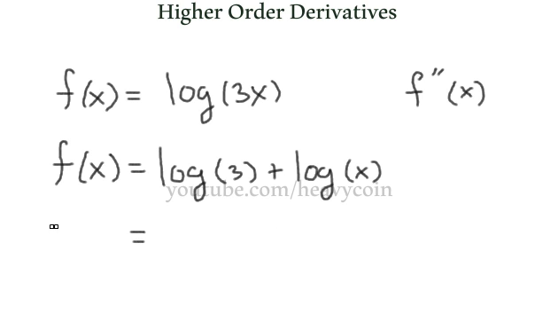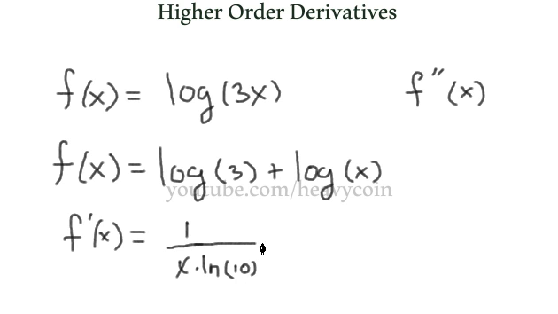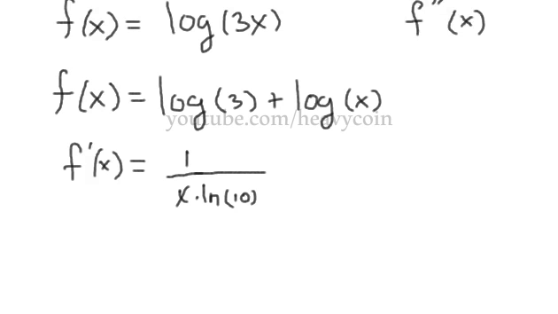Alright, now what we want to do is take the derivative. So f prime of x. So log of 3 is just a number, okay? Constant, derivative of a constant, 0. Now we're taking the log of x over here, and you take the derivative of x, and that would be 1 over, and then you just rewrite whatever's in parentheses, except this time now in the denominator we are going to write the natural log of whatever the base is here, and if it's not written, then it's assumed to be a 10. So this is log with a base 10. Alright, that's the first derivative.